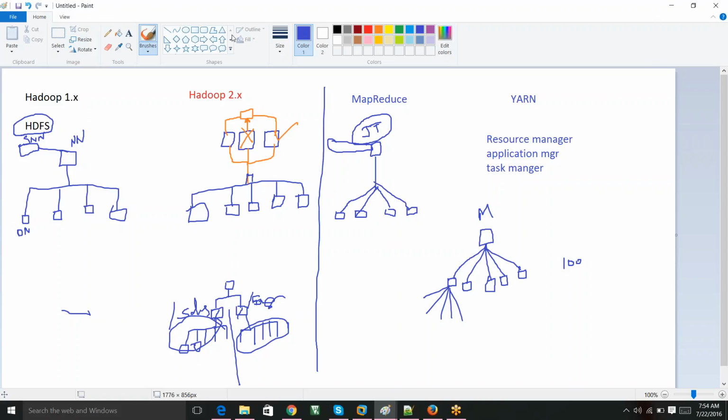Yeah. So basically these are the implementations in Hadoop 2.x from 1.x. At the HDFS level, name nodes are scaled up, and namespace is introduced here. At the MapReduce level, they introduced the YARN concept. YARN is faster than MapReduce in terms of execution, in terms of the executing engine and other things also.